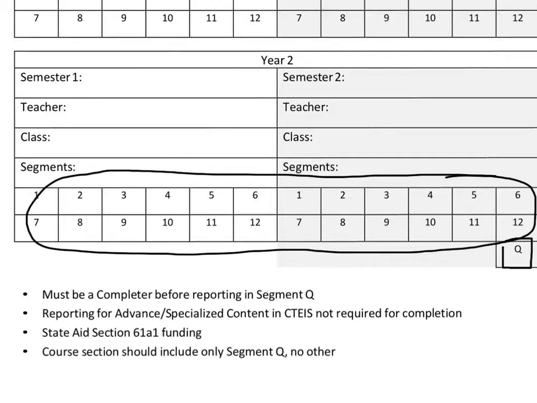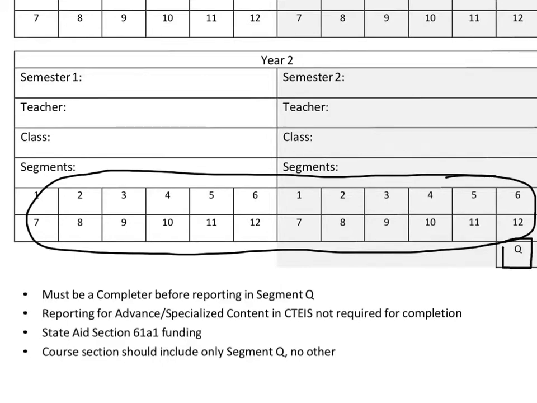If they have all of that and they decide they want to come back to look at an interesting profession that they didn't look at the first year in, let's say, that health science program that our test teacher is doing, they can come back as a Q, and you can be funded for those students.